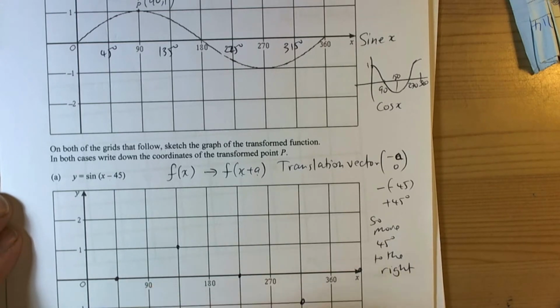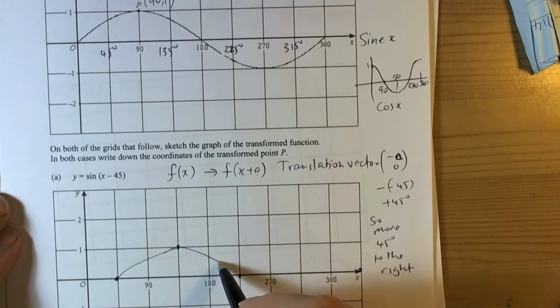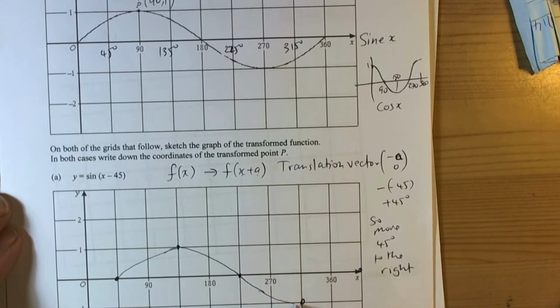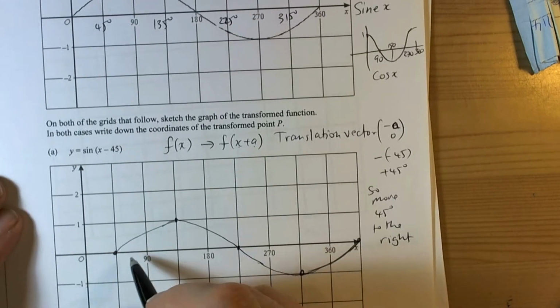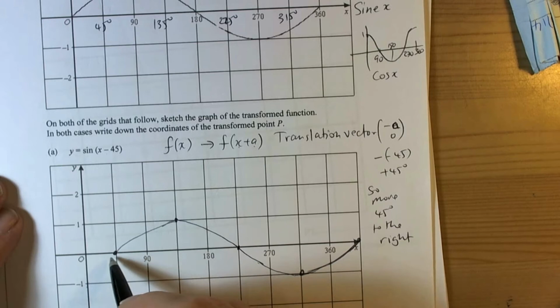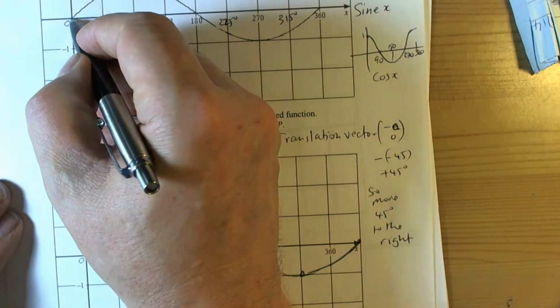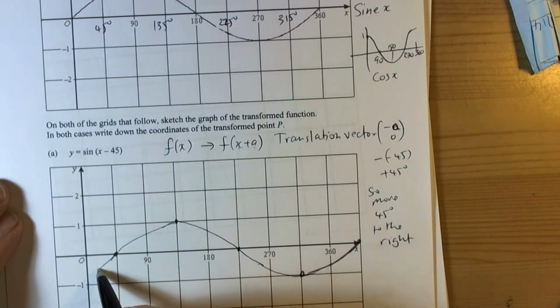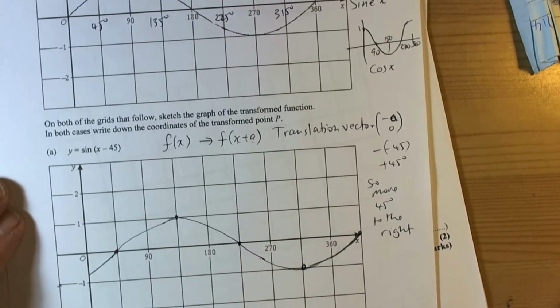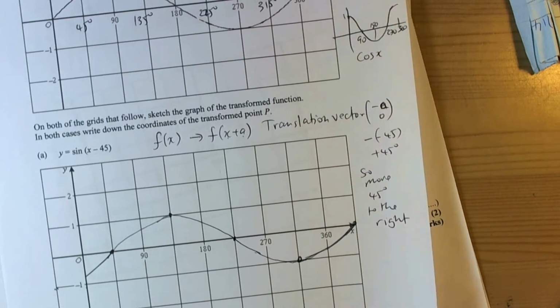So that means that our curve is going, okay, so the curve's doing that, and again we should recognise that this curve would continue, and therefore it's going to continue down, and one's going to be over there. Negative one's going to be over there. Okay, so that's that one translated over.